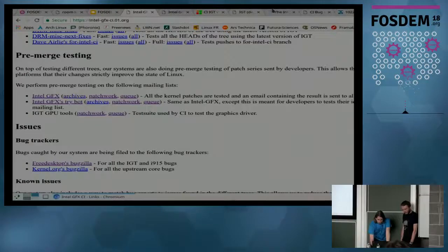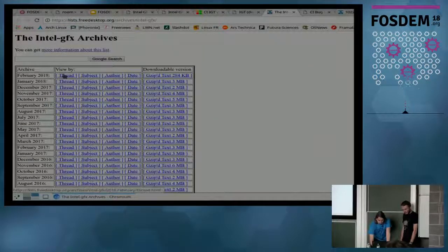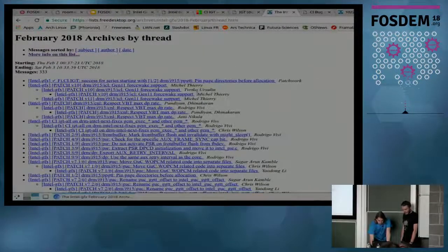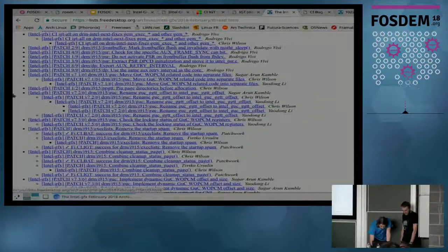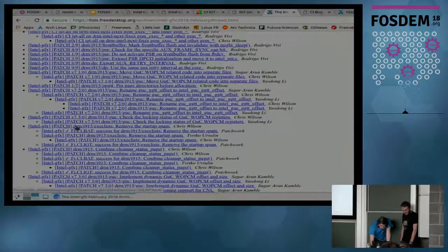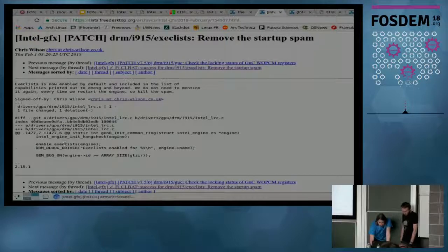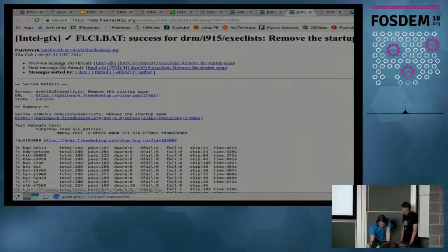But okay, so that was patchwork. We can also verify that the CI system is indeed sending results on the mailing list. And so let's pick up one. Well, here, for instance, you've got this particular patch, and then you get a first result here. So this patch got sent at 8:29, and let's see how fast it was. Well, exactly 30 minutes later. Yep. No, not so bad. Oh, a bit more actually. Oopsie. But generally, that was it.